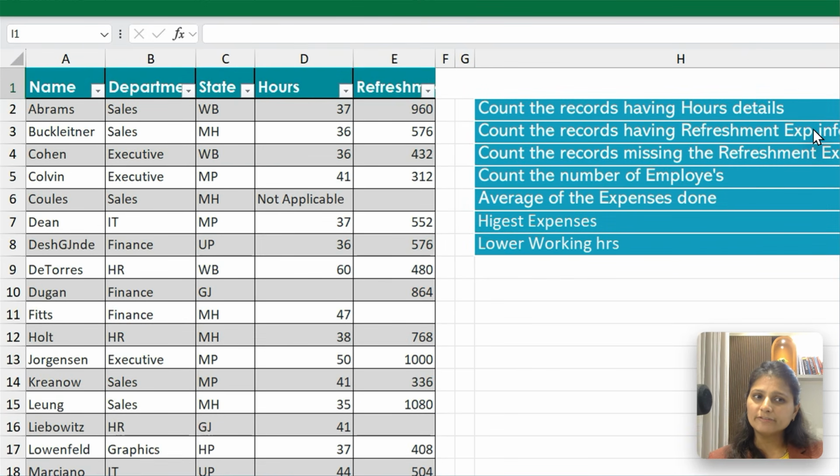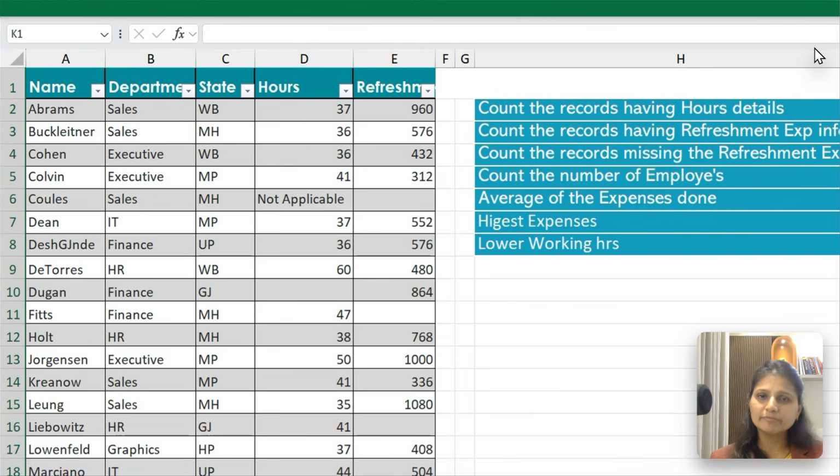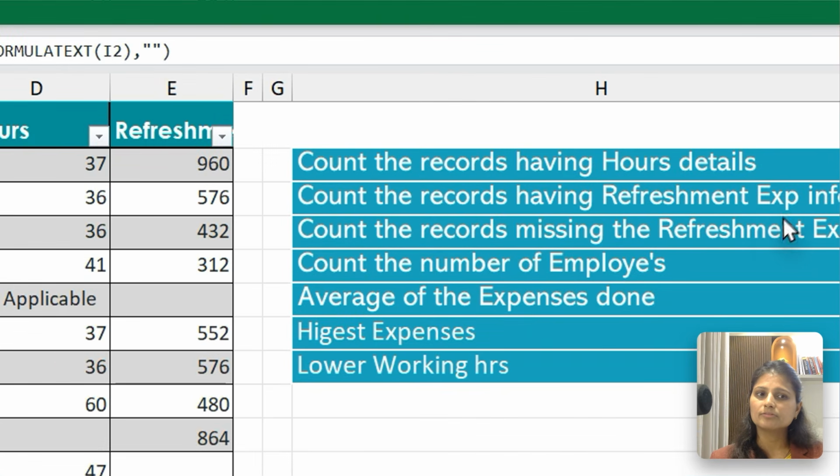Remember guys, don't get confused about how column K is showing you the formulas, or maybe for a few of you it is not even showing the formulas. Not to worry on that part. Here I have written some formulas which are available in 365 to show the formulas written at column I. If you are getting them, well and good. If you are not, that's also fine. Ignore that for now. That was just to show you the formulas written.